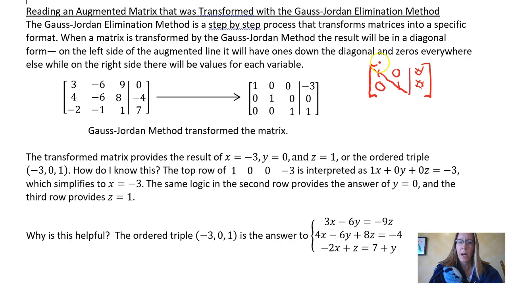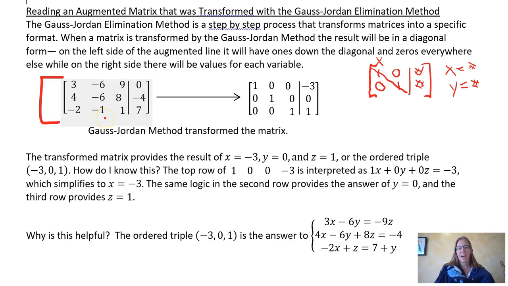because really what this will tell you is this 1 in the top, you'll remember, is for the variable x. So it'll tell you x will equal whatever number is on that top row. And then the y on the bottom with this 1 is going to tell you that y equals whatever that second number is.